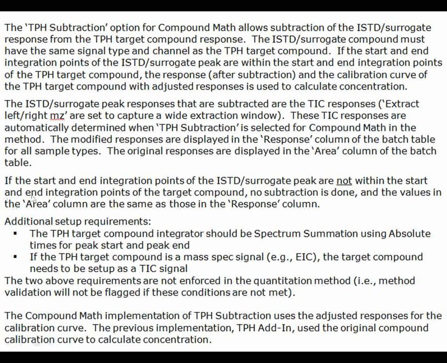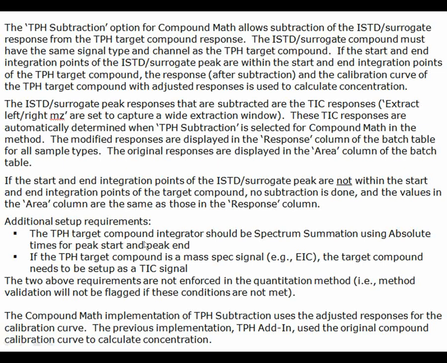The corollary here is that if the start and end integration points of the ISTD or surrogate peak are not within that integration range of the target, then no subtraction is done, and the area column and the response column will be the same. Some other setup requirements here, and I will go through that in the demo.